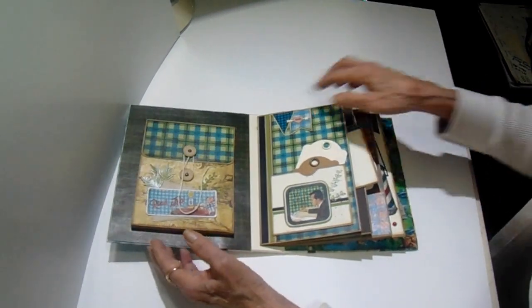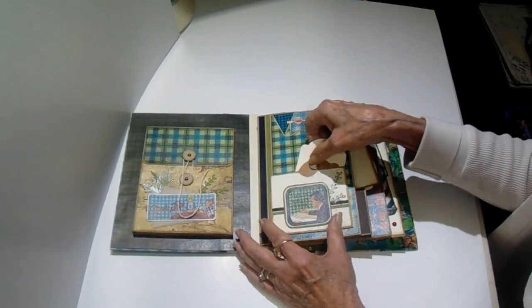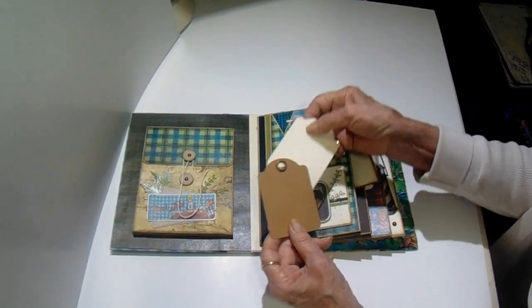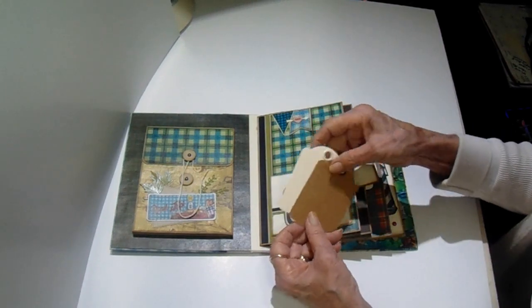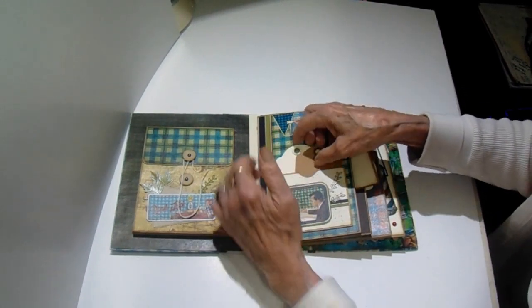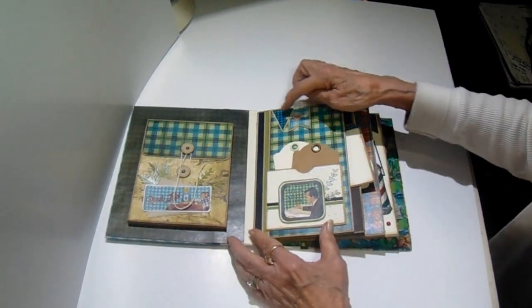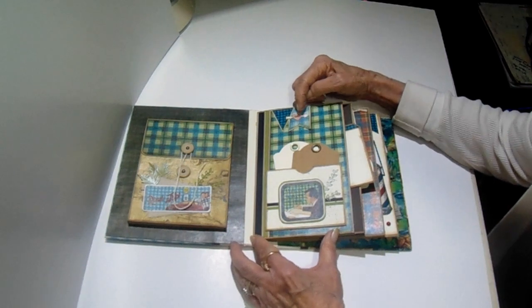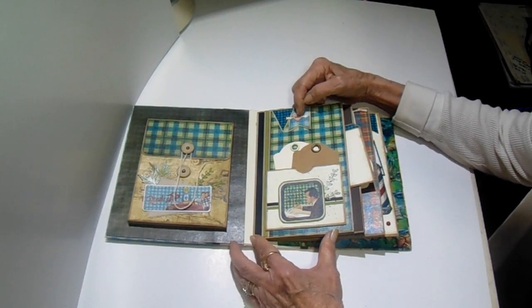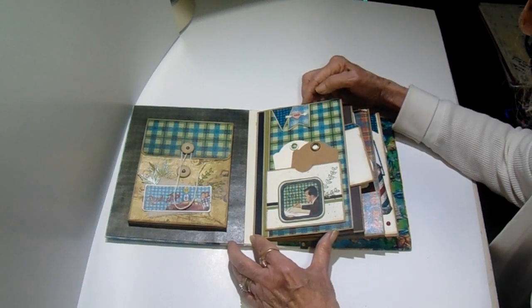On this page, this is page 1. This is just a small flap with a pocket, and I've got 2 small Graphic 45 tags in here for photos and journaling. I added a little greenery in another one of her cut-aparts, and I made a little flag, and then I put Dad on a piece of pink cardstock and cut it out in a heart shape and put it in the middle of the little arrow.